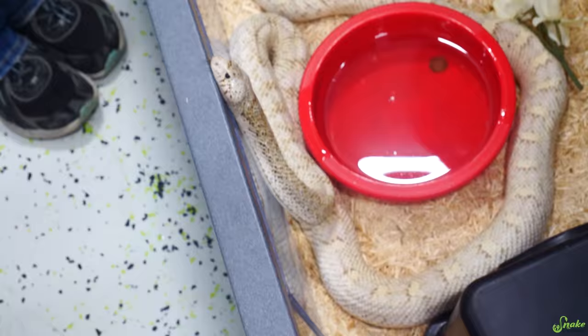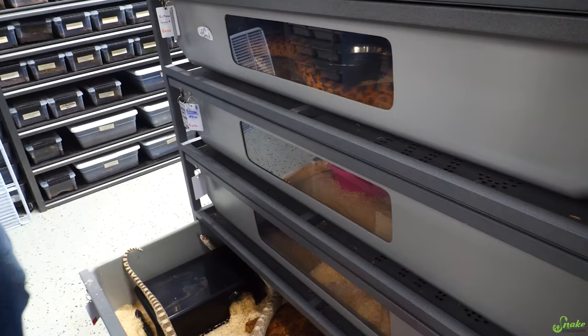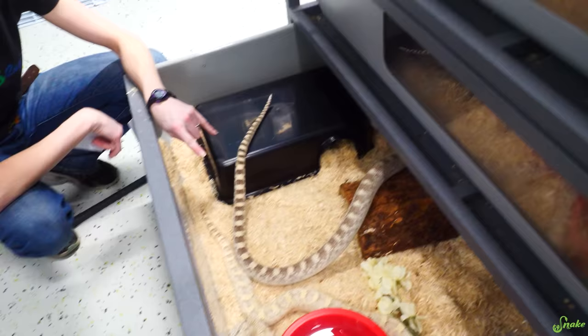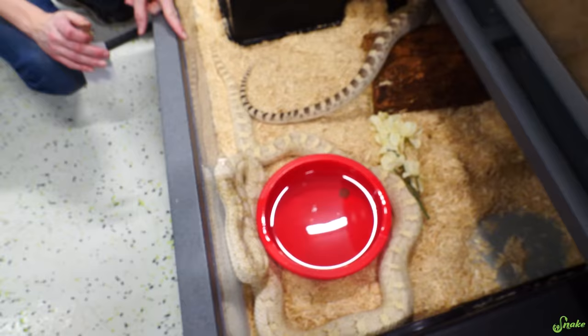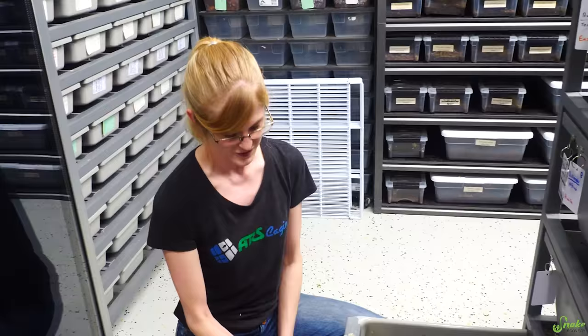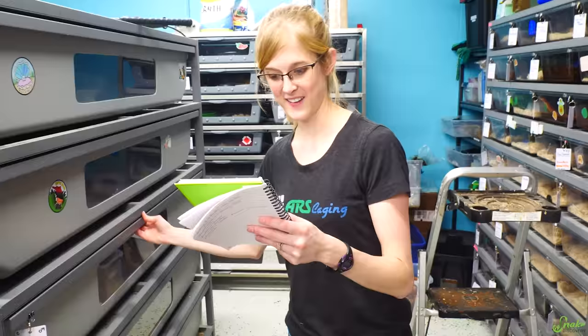There is a lot of activity going on in Priscilla and Mr. Wilson's new bin — they're on opposite sides of the enclosure. It's like a middle school dance in there. With the Circus and Monroe pairing we should get hypos, white sides, hypo white sides (called ghost), hypo albinos (hybinos), white-side albinos (false snows) — basically all-white bull snakes. I'm very excited for this clutch. It's gonna be a good one.